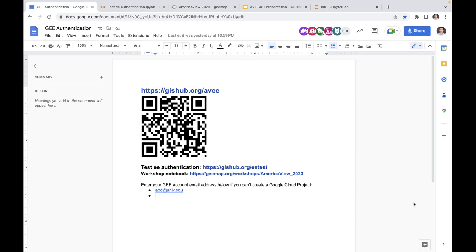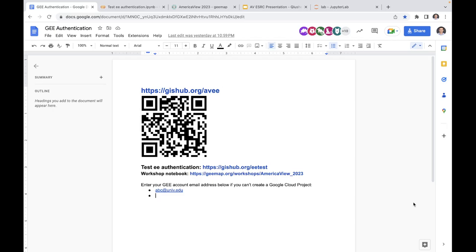If you're doing time series, you're going to need hundreds of gigabytes, so you will not have the hardware to do that. So we definitely need cloud computing. Today I'm just going to introduce Google Earth Engine, but there are other options, such as Planetary Computer and also AWS. I'm also working part-time for AWS. So if this one goes well, next year maybe we can try Planetary Computer or AWS just to introduce different options.